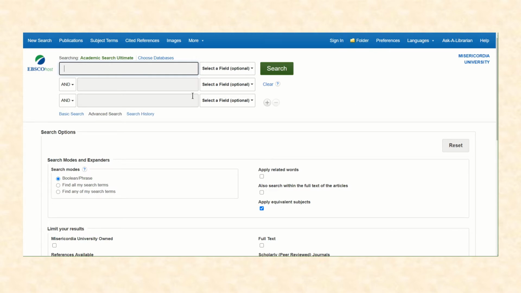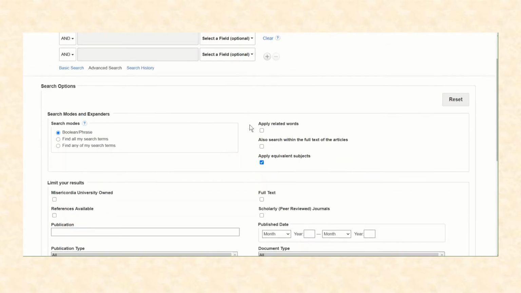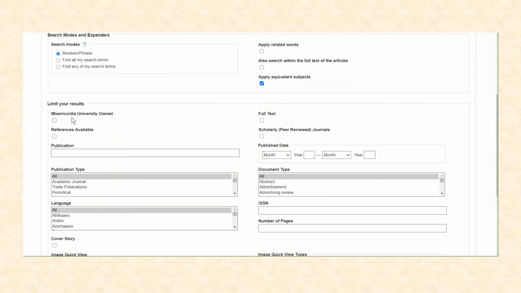And then when I go to do a search, before I search, I'm going to go down here and I'm going to select Misericordia Owned. Now, unless you're performing research for a capstone project or something where you want to be very inclusive and do an exhaustive search of all possible articles that are available, then don't check that. But otherwise, if you click Misericordia Owned, it means it will be found online and be readable, or it will be found in the walls of the library physically itself, and again, be findable and readable. You don't have to go any place other than Misericordia to get that.